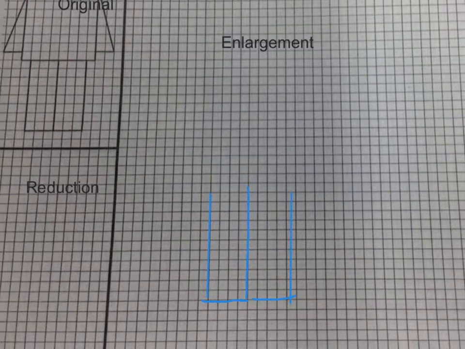You're going to continue on, and for every piece that you see, you want to make it 1.5 times larger. If you feel successful at this, your enlargement should look exactly like your original, just bigger. If you succeed, then go ahead and do a reduction. You'll want to do a new ratio table, where this time your scale factor is 0.5. So every piece will be half the size of the original. Good luck, and I will see you later.